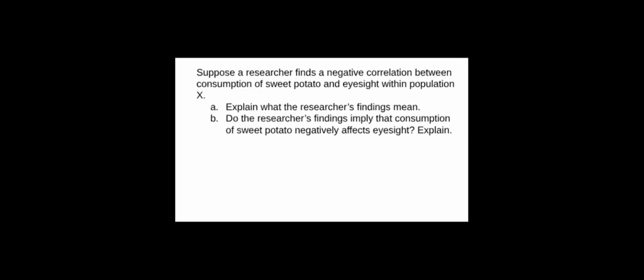Now, does this mean that the sweet potato is causing this? No, the answer is no. We know that correlation does not equal causation. So as we explained, there could be two possibilities. It could be that for some reason people with bad eyesight tend to eat more sweet potato because of the bad eyesight. Or it could be that people who eat sweet potato tend to do other things too, and one of those other things is bad for the eyes.